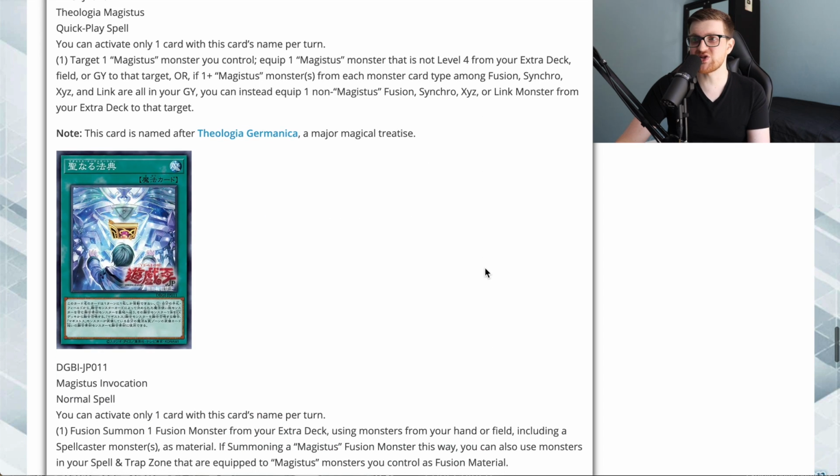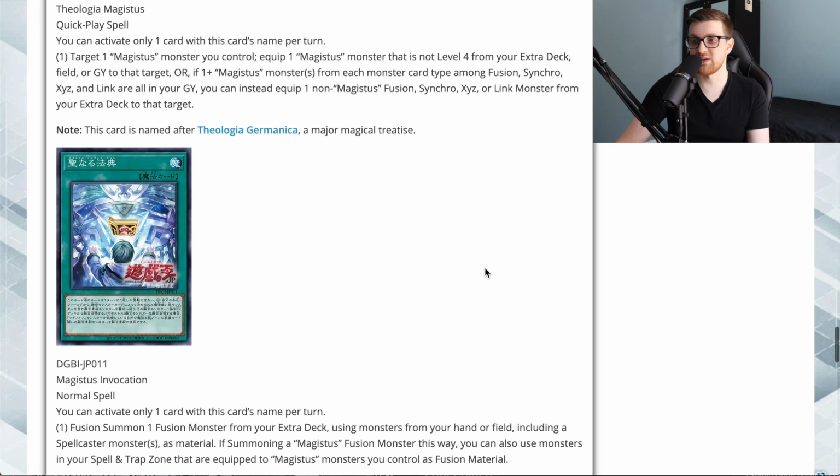Next up is Magisist Invocation. Oh god, anytime something's called Invocation, that has me worried. Normal spell, you can only activate it once per turn. That's at least a relief. Fusion summon a fusion monster from your extra deck using monsters from your hand or field, including a spellcaster monster as material. If summoning a Magistus fusion monster this way, you can also use monsters in your spell and trap zone that are equipped to Magistus monsters you control as fusion material.